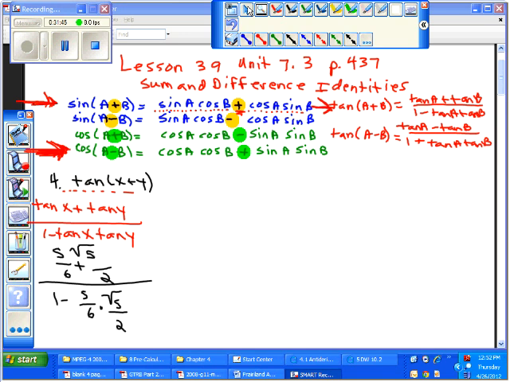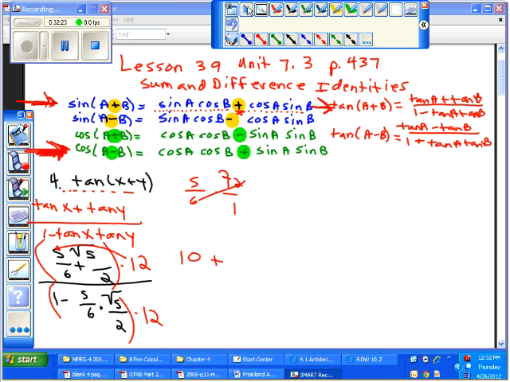We've got 2's and 6's, and so I'm going to multiply the numerator by 12 and the denominator by 12, which is really a form of 1, and that's going to make it not be a complex fraction. It won't be a fraction over a fraction anymore. It'll be a whole number over a fraction. Okay? So when I do, I'm just going to do it up here just in case. We're going to have that 5/6 times 12, right? Everybody see that? 12 times the 5/6, which is going to give me a 10. Everybody okay with that?